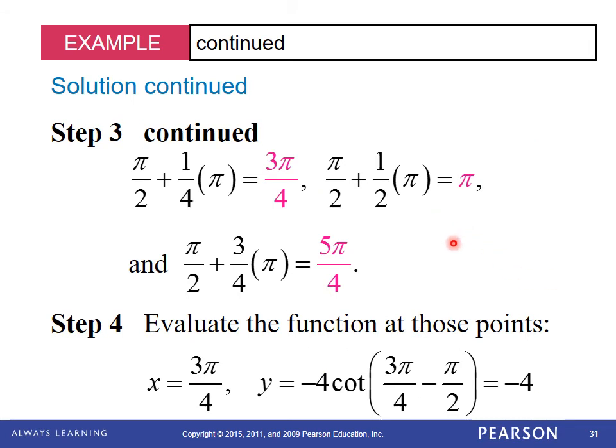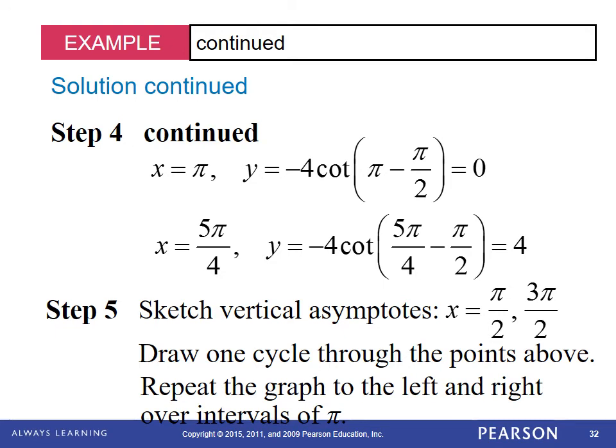Then the book shows you these values to continue the vertical asymptotes. If you want to, that's fine, but I usually don't do that. By the time you set your vertical asymptotes up and you know where your zeros are, you've got yourself a graph anyways. It's just too many steps to do when you really don't need to.